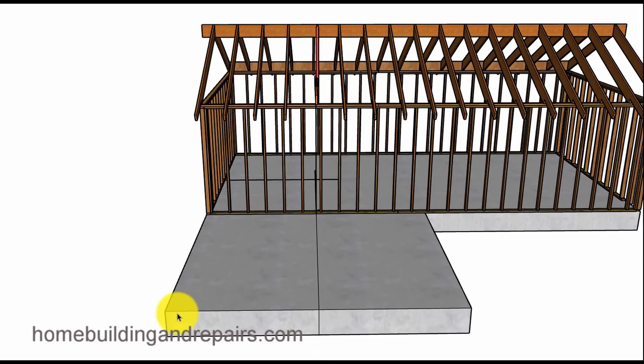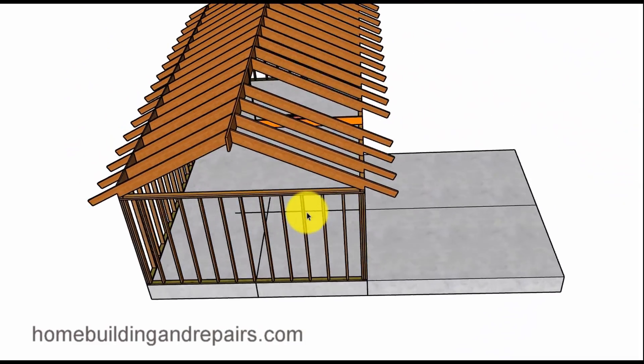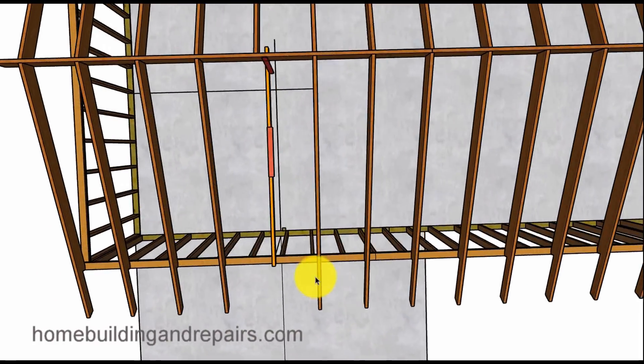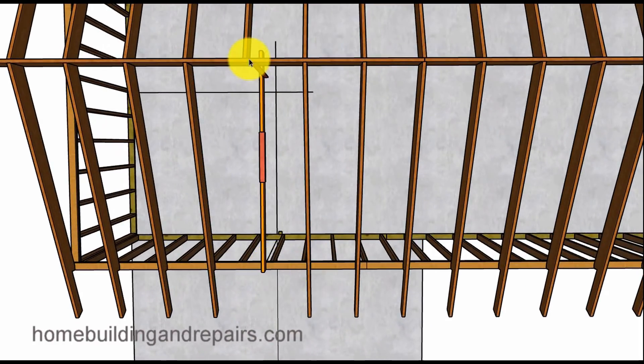First thing you're going to need to do is find the center of the room addition or the center of the house. This method can be used if you have exposed framing. You can find the center and measure up and subtract the height of the wall. But if you don't, then you can simply go into the attic and go down from the center point.